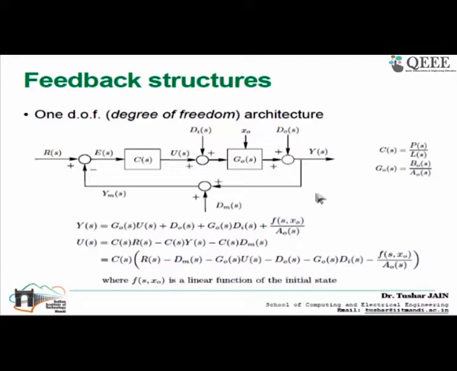Are you able to visualize this one? R is given by the user, the set points. Di, Do, Dm are the free variables. The initial value for the plant is inherent within the system. Now the only two variables which remain are U and Y. Of course, this E is nothing but the difference between R and Ym. If you are able to say that your U and Y are stable, then your whole closed loop system would be stable. So that's why I start writing the equations for Y and U.